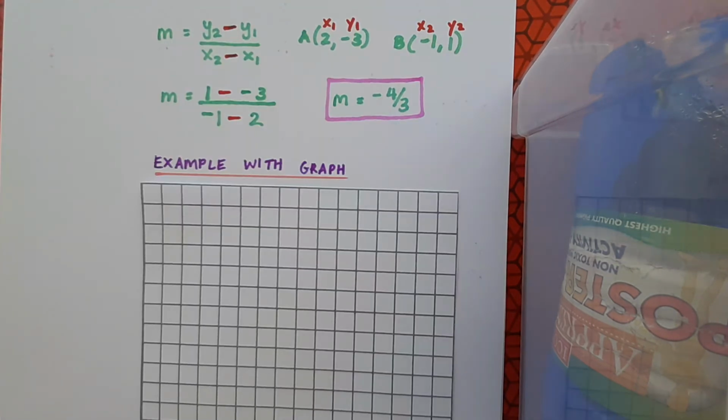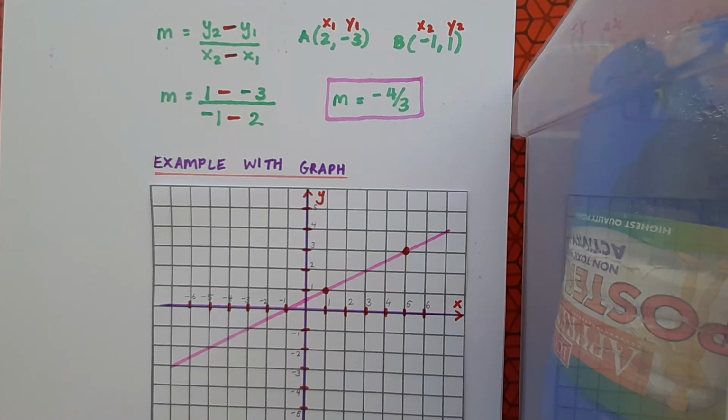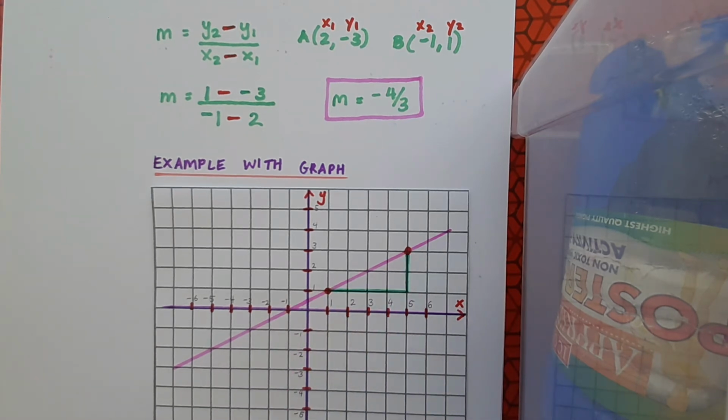Next, let's look at an example with a graph. So here's my diagram, and I've got my line here in pink, and I've clearly marked in 2 points. Notice that the 2 points that I've marked are on the vertices of the grid, by which I mean they're in the corner of a box in the grid in each case. Okay, so I want to use this graph to get the slope of the line. So I want to find the rise and I want to find the run. And the way that I do this is I'll draw in a triangle that connects the 2 points that I've chosen. I make sure that the triangle that I draw in goes along on the grid lines.